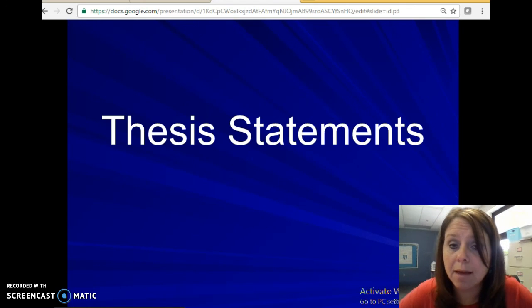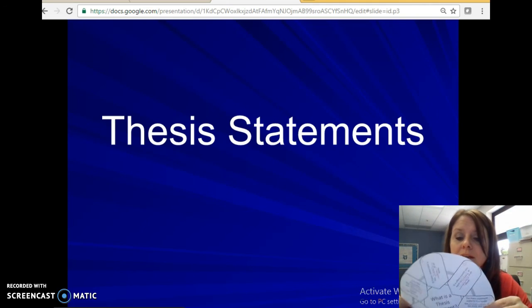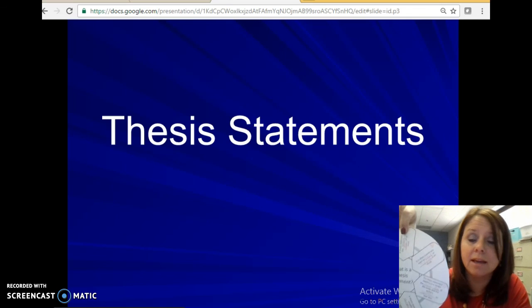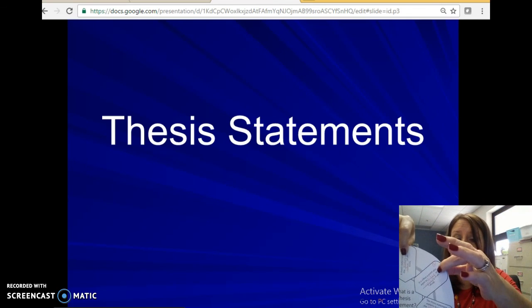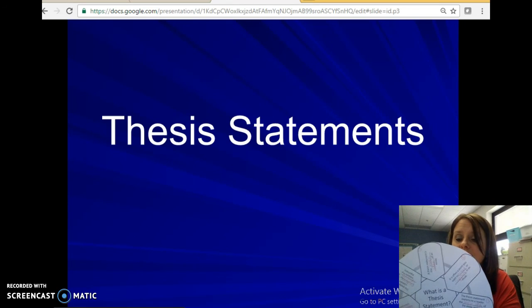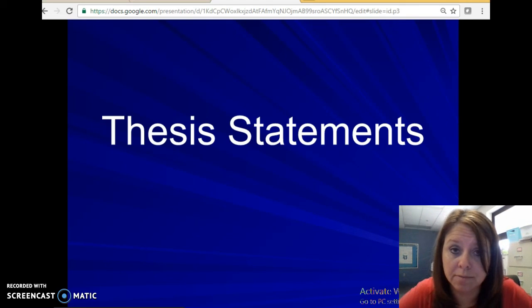The reason I'm having you number this is because that is the order that the notes will be in. So if you number this now, you'll make your life a lot easier once I turn the PowerPoint on. Again, the top one, when you have your question faced the correct way, is 1, 2, 3, 4, 5, 6, 7. Make sure you number them.